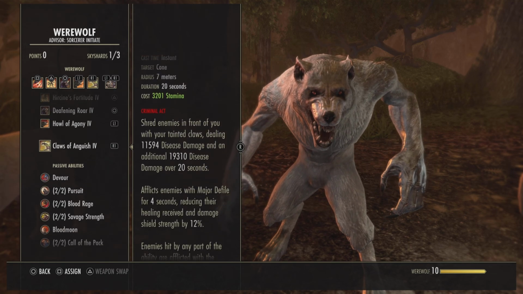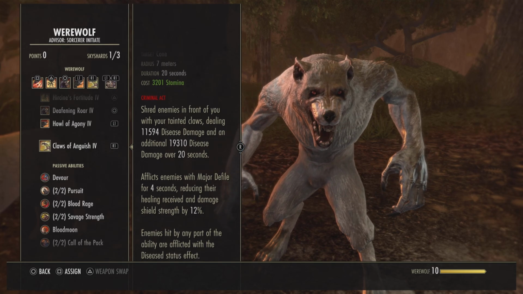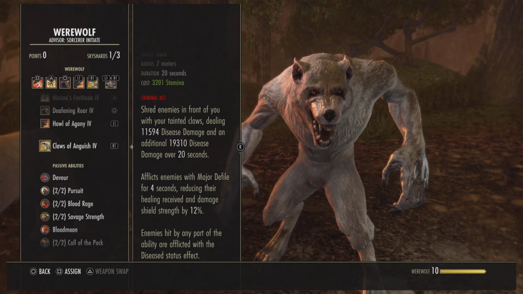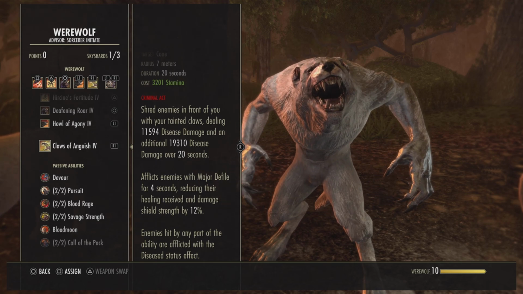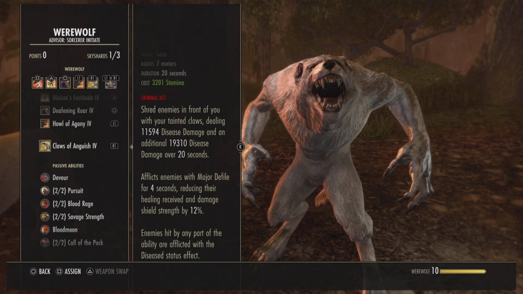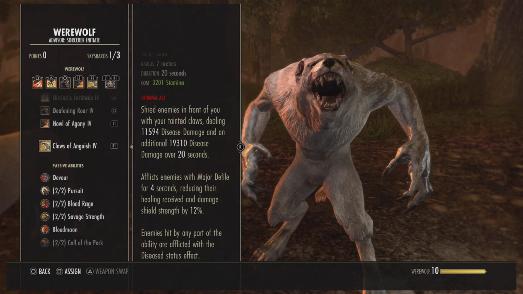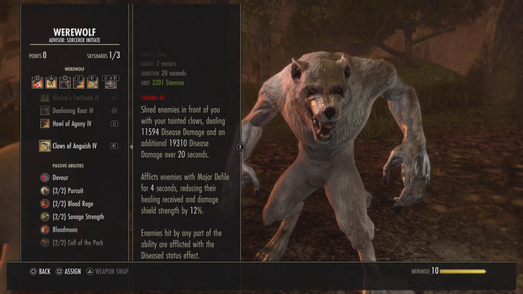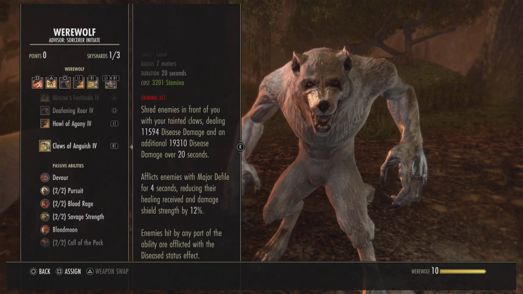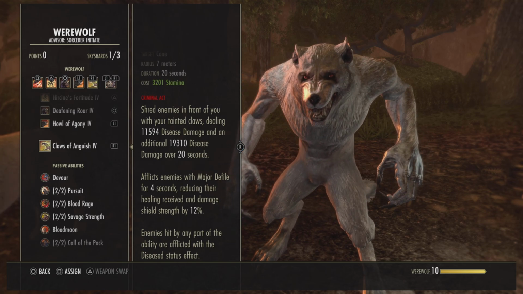Then you got Claws of Anguish, which is, here's the thing, guys. Werewolf, we're actually the counter to sorcs this patch, or any shielded players. We will do more damage to shielded players just because of the Major Defile. So it's going to increase your damage to shields by 12% and reduce their healing. So if you stack that with the Bastion CP, any magicka sorc that's not tanky enough is going to get shredded easily. You're going to rip and tear through any sorc that has shields on.